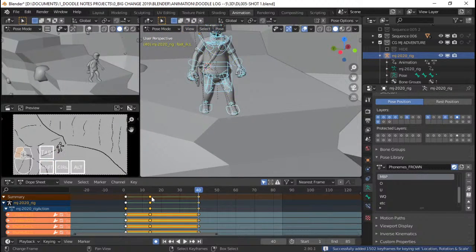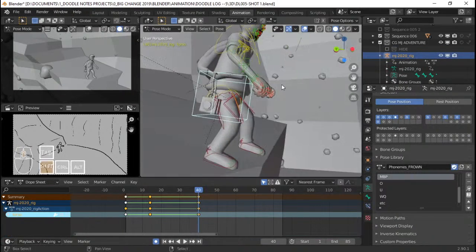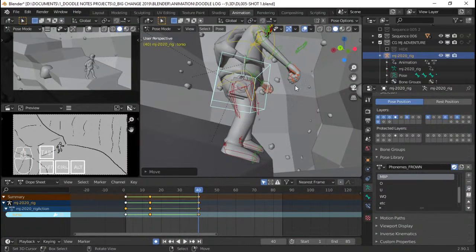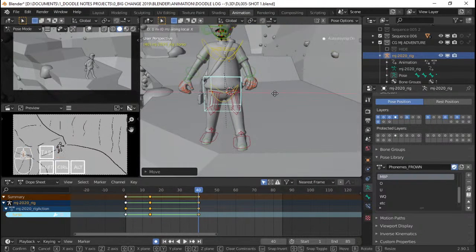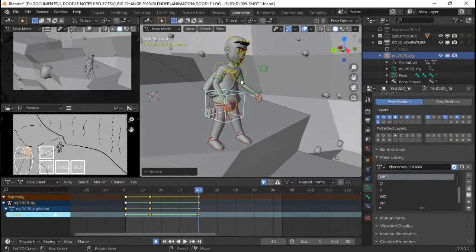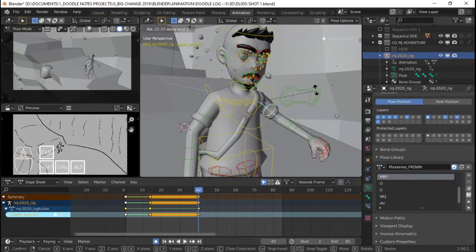So I'm just gonna add keyframe here. Let's check how this looks. And actually going to like whoa, that whoa pose. So you're like stopping yourself from falling further. So I'm just gonna pose like that, raise the shoulder.